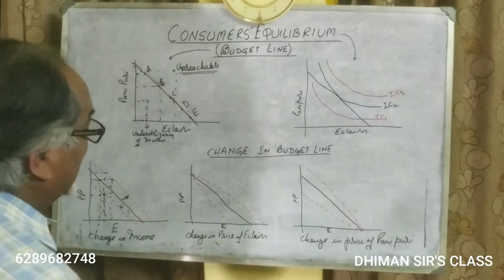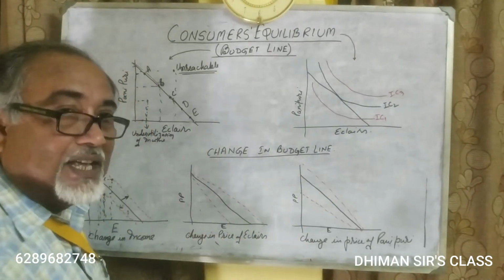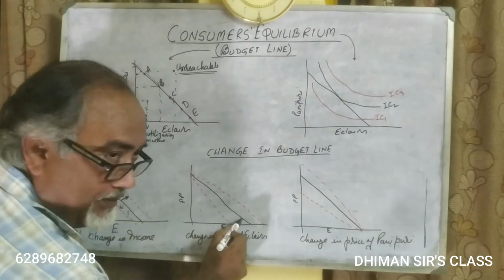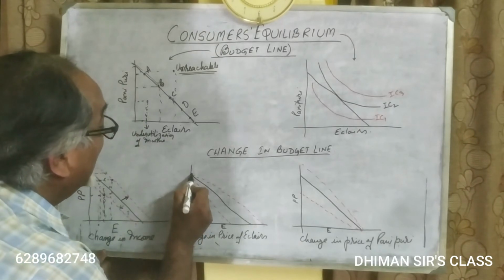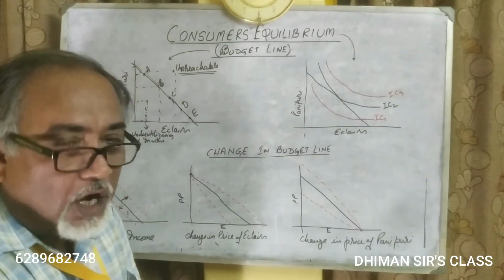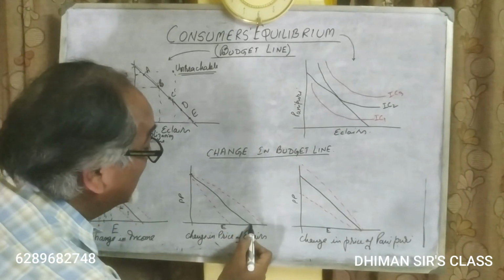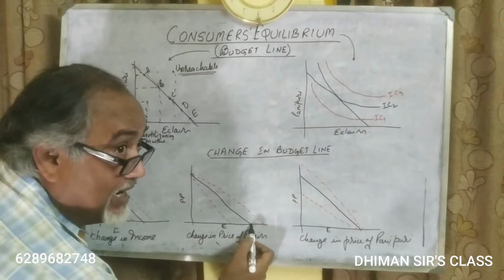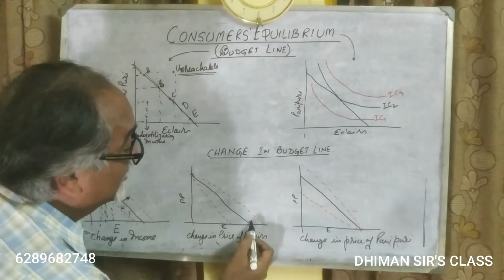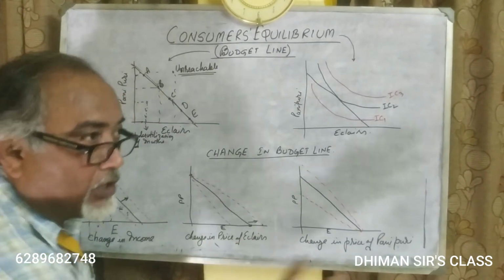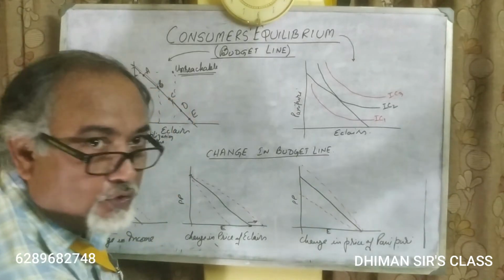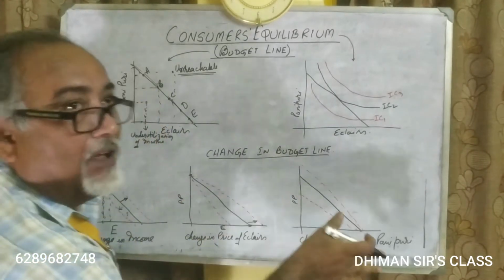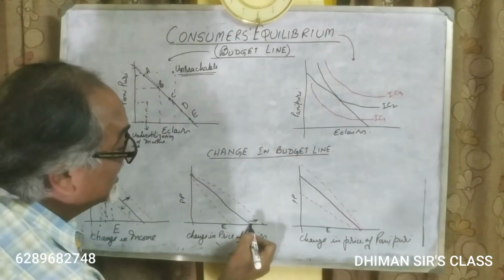Next, if the price of eclairs changes, my budget stays in this line. Now, the price of Pani Puri is fixed. It's not changing. But the price of eclairs, when it was like this, now it has reduced. Price of eclairs has decreased. Definitely as a consumer, I will shift on to this point. Here, I will try to consume more eclairs because the price of eclairs has reduced. And my income is fixed, but my purchasing power of eclairs has increased. So I will shift myself from this point to this point.